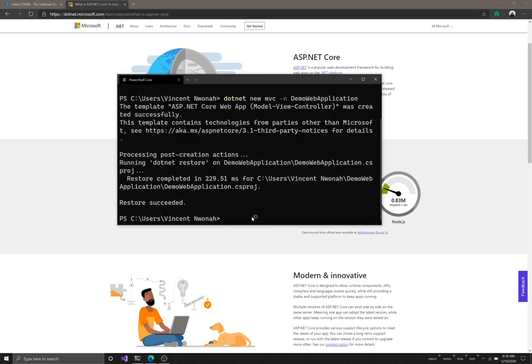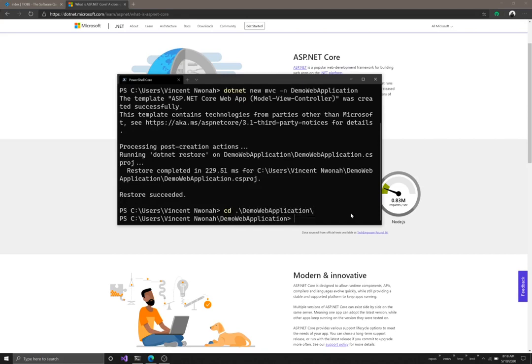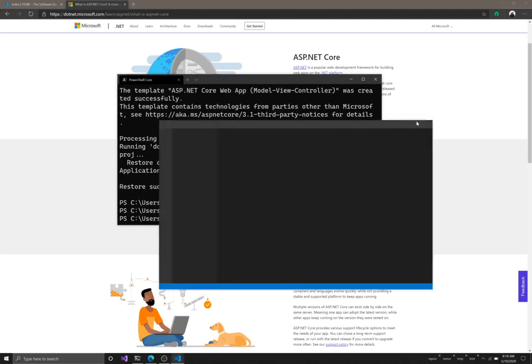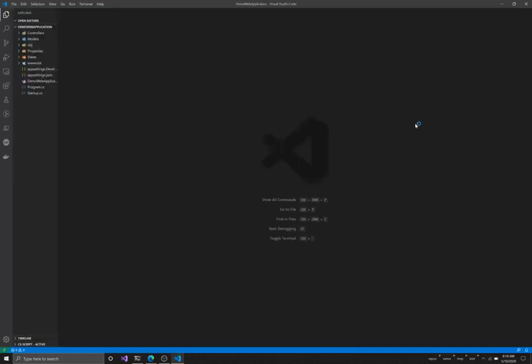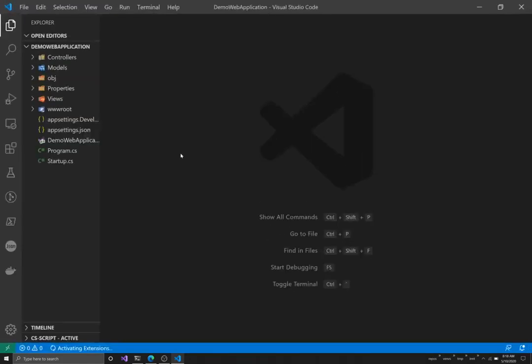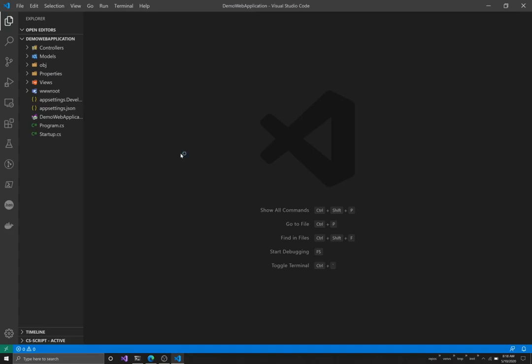Alright, great. We see that it's ready. So I'll just go cd demo web application. I'll hit enter, and then I'll say code dot just to open it in Visual Studio Code. I'm going to make my window a little bigger. I hope this is big enough. And we're just going to start with these files.